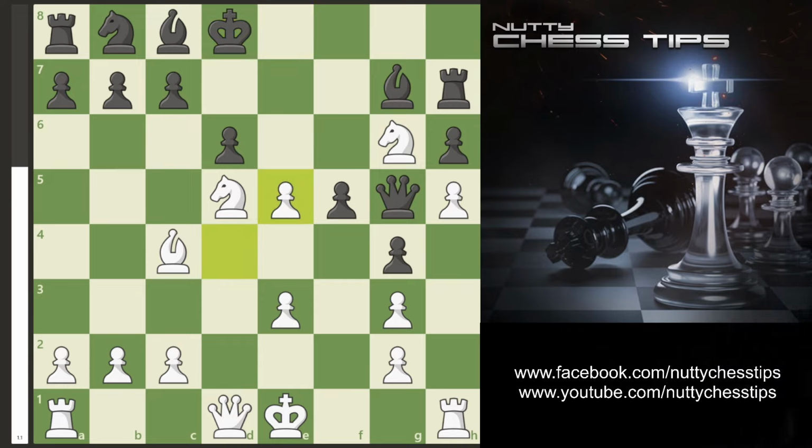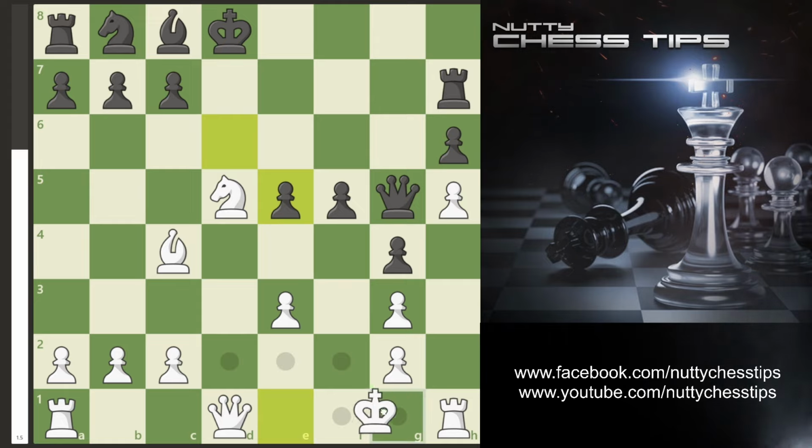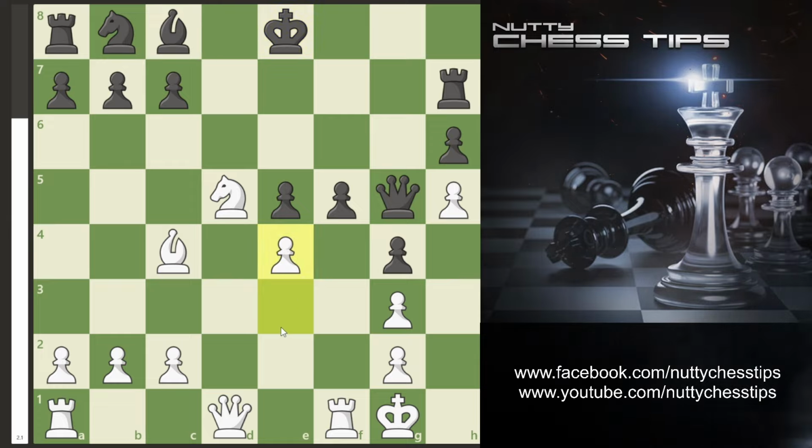And in a similar situation, they usually take back with the bishop, we take with the knight, and when they take, instead of moving this knight first, we have castles. Now, obviously, we're looking at check. So if king e8, we go e4. Now, this is just deadly for black.